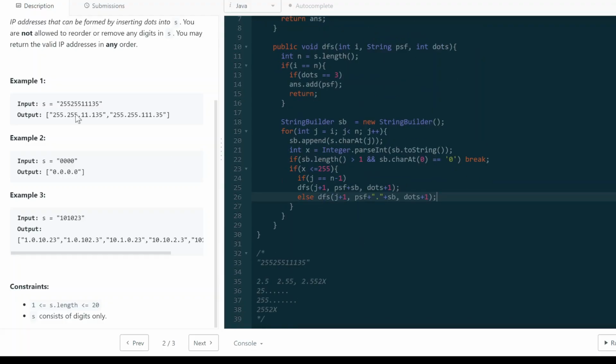So this condition is for this case, 0 0 0 0. I'm now taking this 0 and my j is at n minus 1, and I do the DFS. Now for the very last element, I don't want to add that extra dot, and I don't need to do dots plus 1 also. And for other parts, I will add a dot and I will add, let's say, dots plus 1.